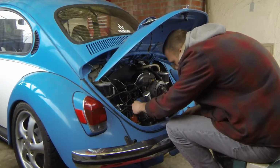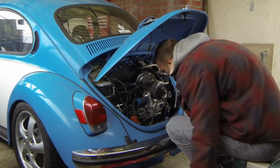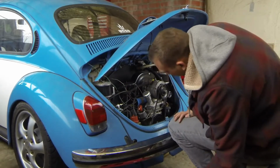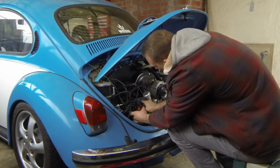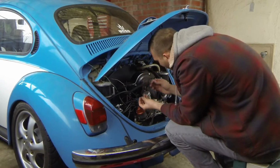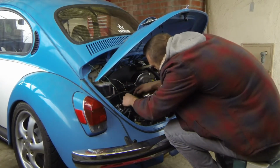Got this socket that I figured would be a perfect fit, and it is. That seems to be seated. Stick the rotor on, the cap on. Took a bit longer than it should have, but you know me. Always happens when you think something's going to be an easy fix, you just drop the screw and you spend 10 minutes finding a screw or whatever.